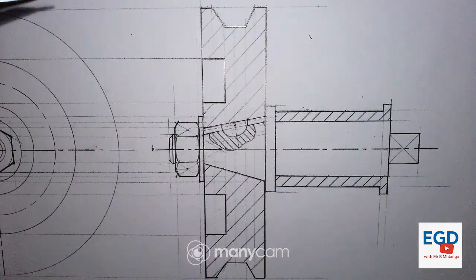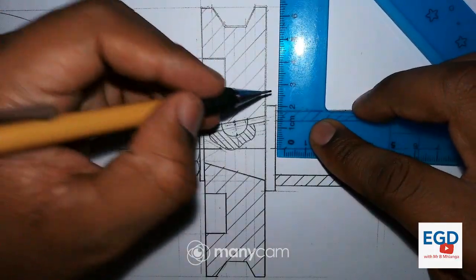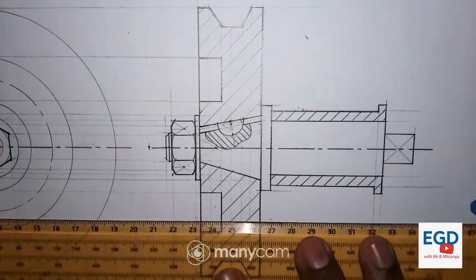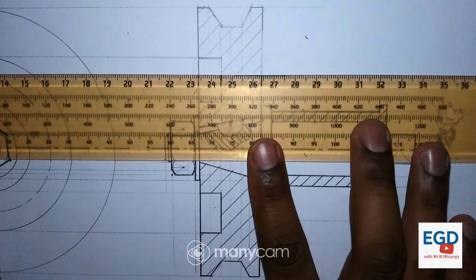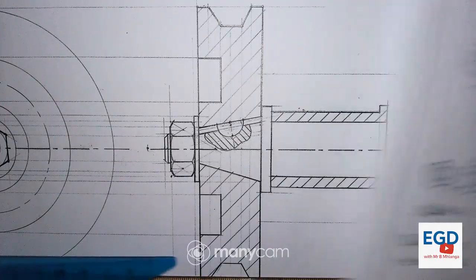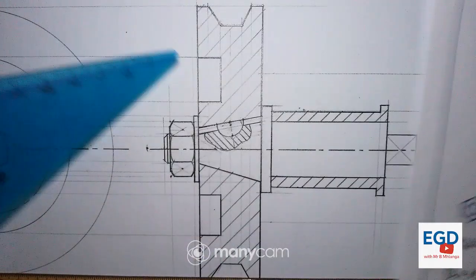So I'll mark off 35 going up, it's there, 35 going down right there. Then I draw a line like that, a line there. Okay, and then obviously this part there.